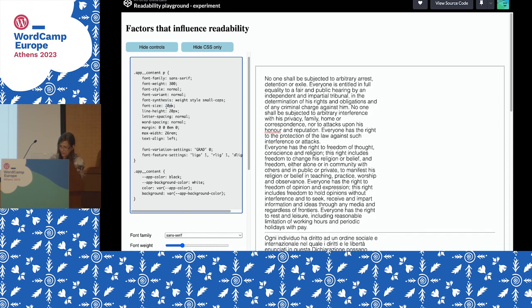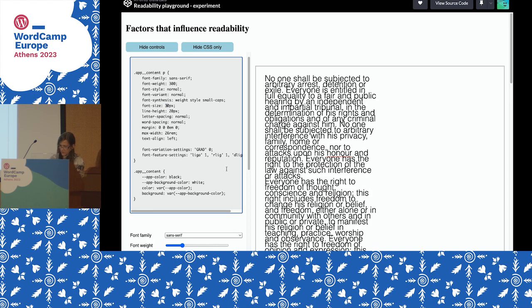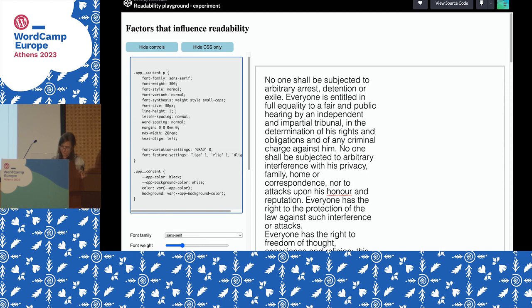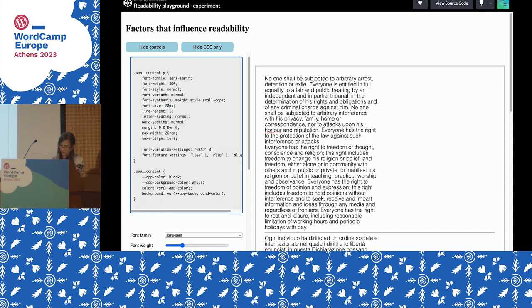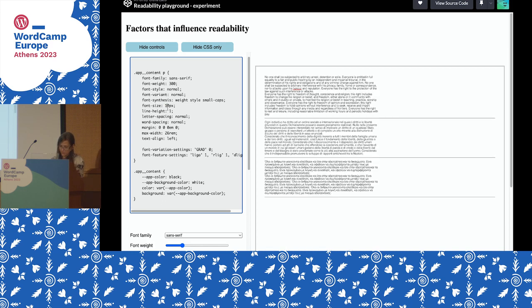Okay. If I change the font size to 30 pixels, I left the line height fixed, so it doesn't scale, doesn't adapt. Whereas if I keep the line height at, let's say, 1, it's really small, but if I change the font size at that point, no problem, you see, it adapts. And that's the same with the graphic app as well. So line height should be something that is not fixed.